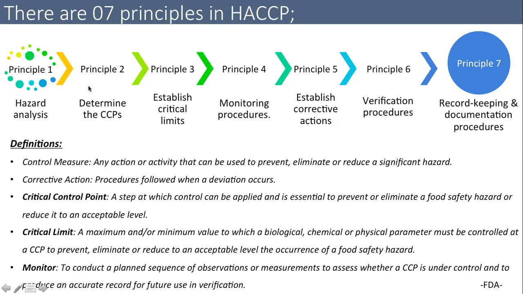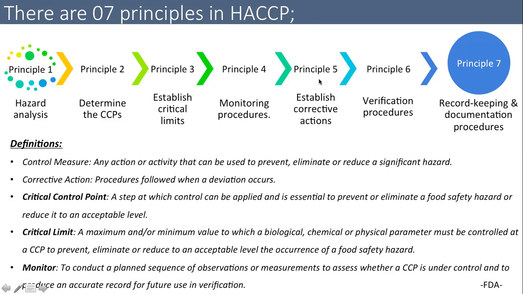The critical control point might be drying. Then we have established limits. The temperature should be maintained at 100 degrees Celsius for 20 minutes. There are limits. So how do we monitor these things? By using a thermometer, we can check the temperature. By using a clock or stopwatch, we can measure the time and monitor it. And the frequency is there. Hourly, daily, we can monitor the temperature. So we have to justify the monitoring procedures.